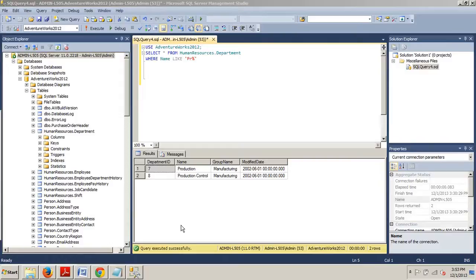Oh, wait a second. False alarm. I still have one thing that's pretty important that you need to be aware of. The LIKE syntax does not use a typical regular expression wildcard set. As demonstrated up here above, the percent sign represents any string of zero or more characters. In addition, other wildcard characters are as follows. You're going to want to take note of this. That would be a representation of a single character. This would be a representation of a single character in a set. And this would be a representation of a single character not in a set. So just something you need to be aware of.